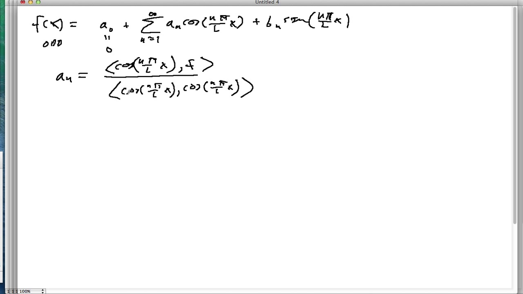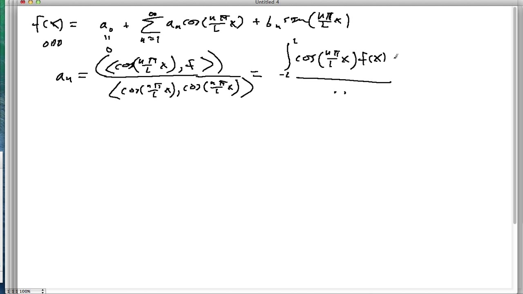All right, so I don't need to really, I'm not going to consider this calculation. I'm just going to focus on that top calculation that we've done. We've done this one very many times. We know what the value of it is. But just put that ditto down there. Integral from negative L to L, cosine n pi over L x, f of x dx.